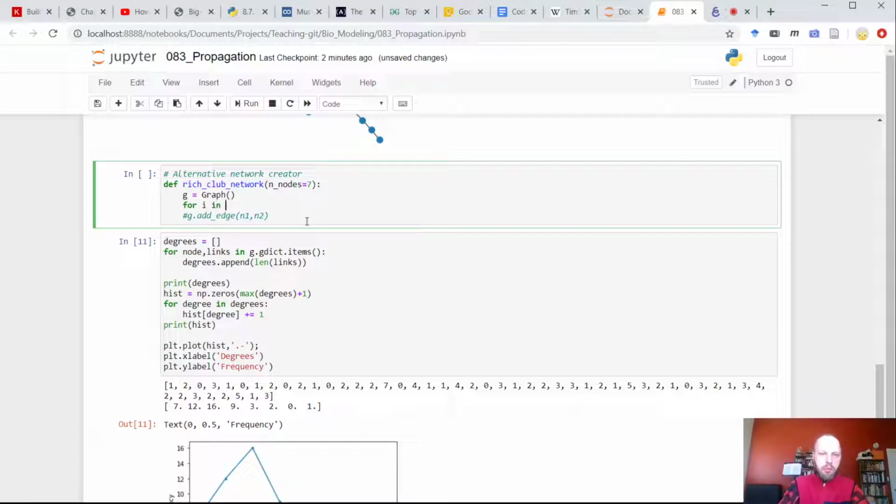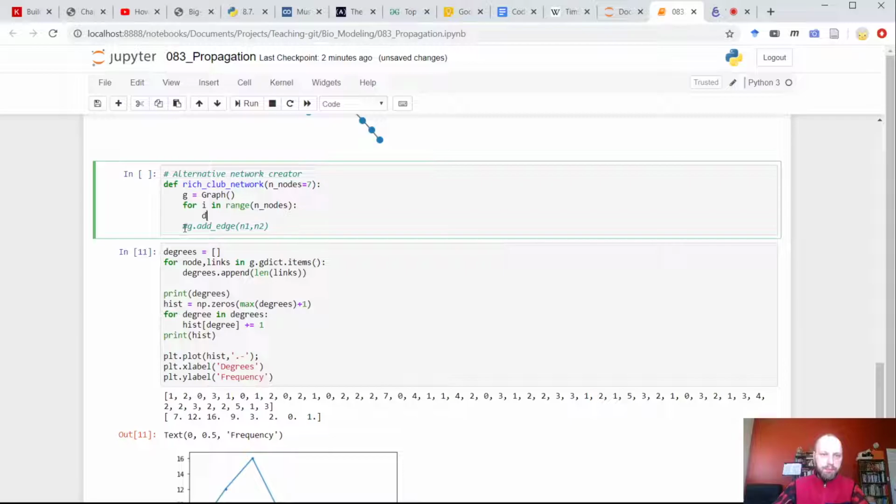For i in range n nodes. So i will be a counter that will increase. There is a slight difference between the very first node, the 0th node, and all the others. For the 0th node, we just add a node. For all other nodes, we connect it.